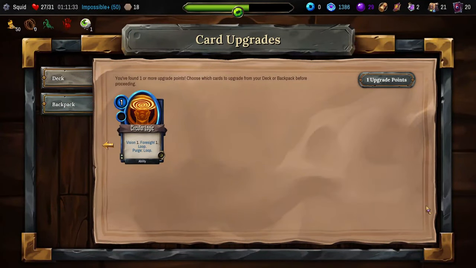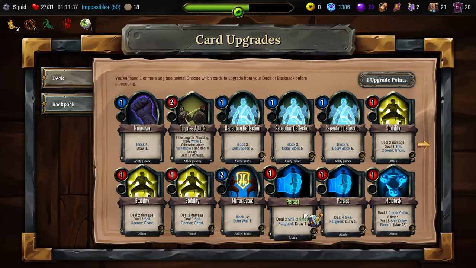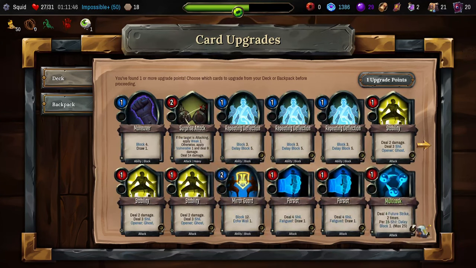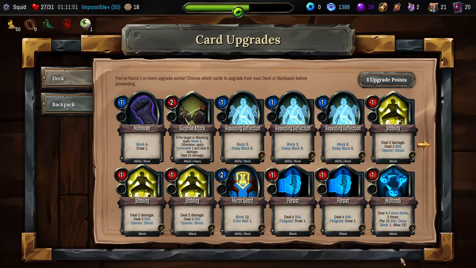Okay, next upgrade. It might just be persists at this point. Just getting ever closer to that green stone, but not quite there yet. That, or, I mean, I was talking about the multitask. That's gonna be a lot of delay block versus void and stuff.